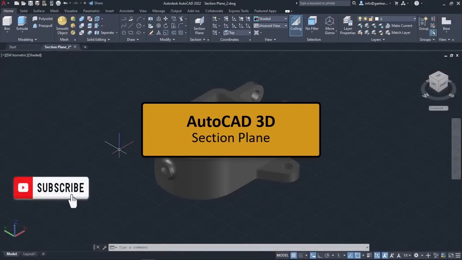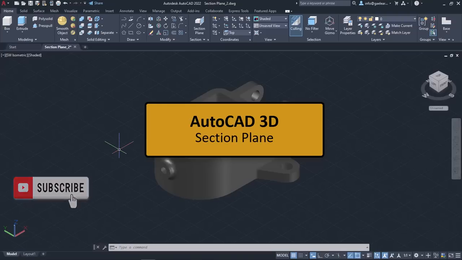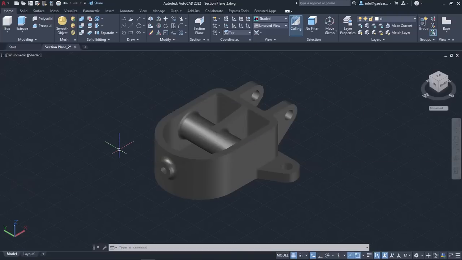In this video, we will learn how to create sections using the Section Plane tool. As its name indicates, you can create a section object that acts as a cutting plane through 3D objects and point clouds. You can create sections to analyze and present your model, or you can present certain details that were not visible in the first place.